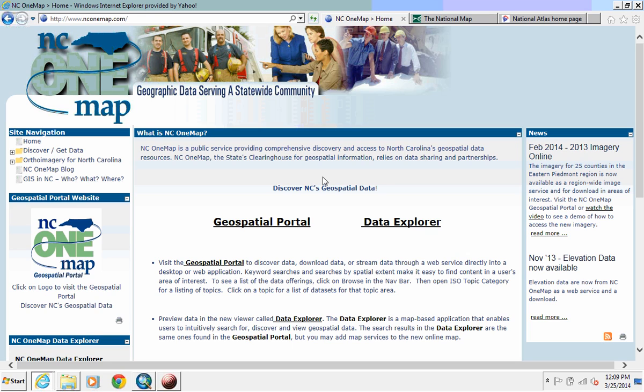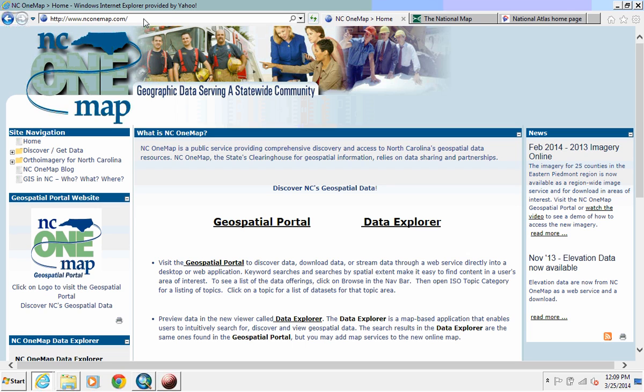The internet is a great source since us as taxpayers have already paid for a lot of these data. One good place that I'm going to talk about in this tutorial is North Carolina OneMap. We can download the actual shapefiles from the geospatial portal, or we can connect to a service which has imagery. And as you can imagine, imagery is very large and very difficult to download and upkeep. So we connect to a server at this NC OneMap headquarters that we can do this. I'm going to give you a short tutorial on how we can do this.